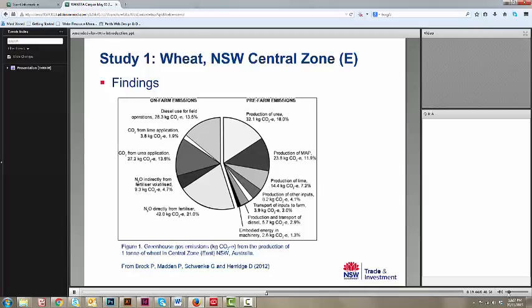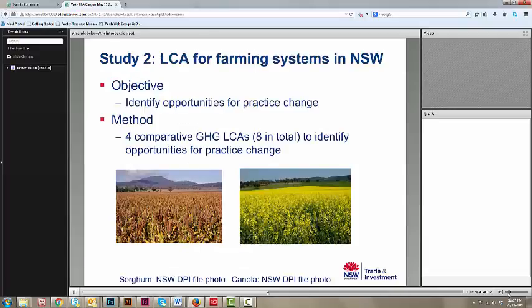So that was the end result from that first cut at giving it a go. It was published by PIP in 2012, and that really formed a basis of what we've done now. So essentially we're now working on expanding that. The second study, funded by GRDC, is in the final phases now. We're currently writing up results and trying to get some publications together and all the rest of it.